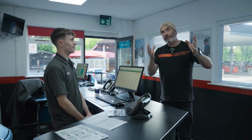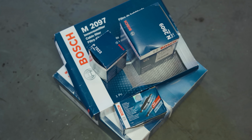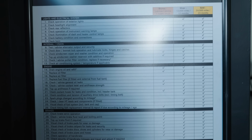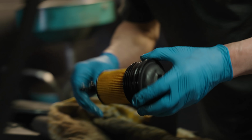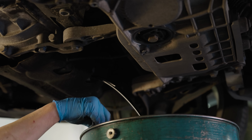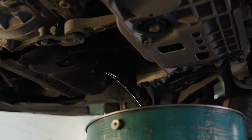We've had the rear discs and pads fitted, all Bosch components. With the gold Bosch service, you'll have all of your filters done. So that's fuel, air, cabin. Yep. As well as obviously the oil added. Okay. In that, we would always check the alignment to make sure that's ready. And then we'd check all safety components, including suspension, brakes, seat belts. We've also fitted Bosch wiper blades on the front.